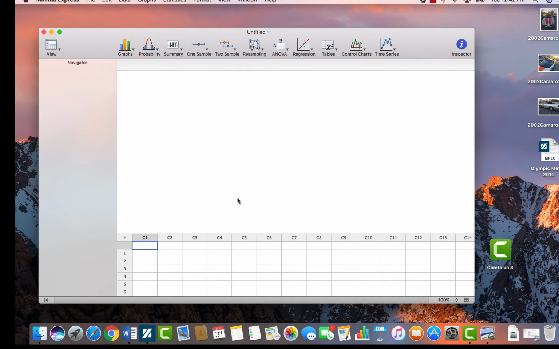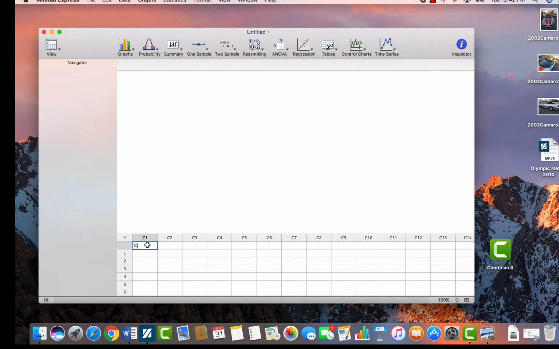The first thing that I would like to show you is how we can put data in. It's just like an Excel file. If you've not worked with that, it's just like working with any worksheet. The first row that we see here without any number is the label for that column. If we don't have it, then MINITAB will refer to it as C1 when it gives results in this session window up above. So I'm going to do Winter Olympics 2010 medals.